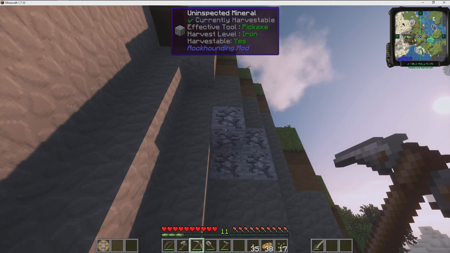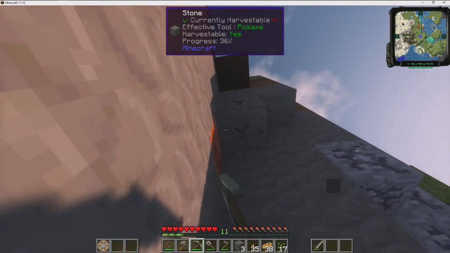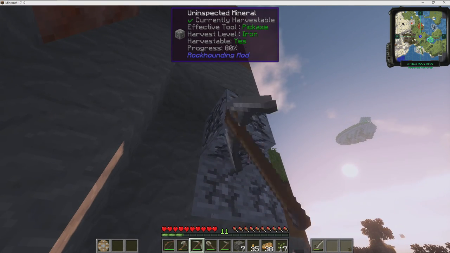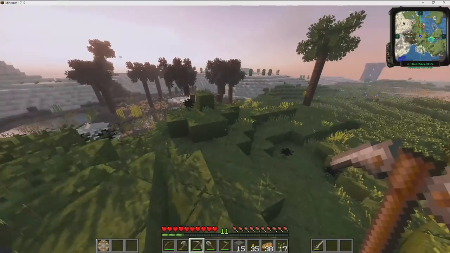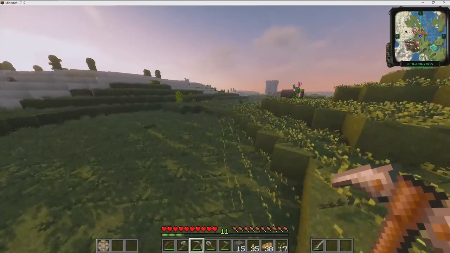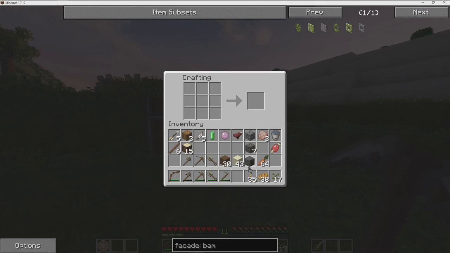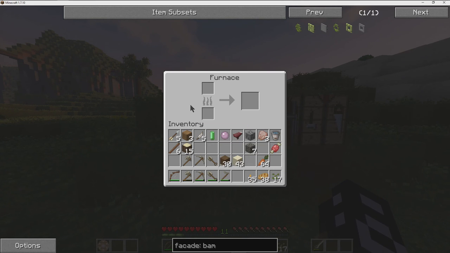So, uninspected mineral. What is this? Anyway, I just need enough to make a furnace, because what I want to do is cook up them raw materials, so I can start eating some good food. And that way if I come back over here, then I have things waiting for me. So let me go ahead and make a furnace, and put that right here.